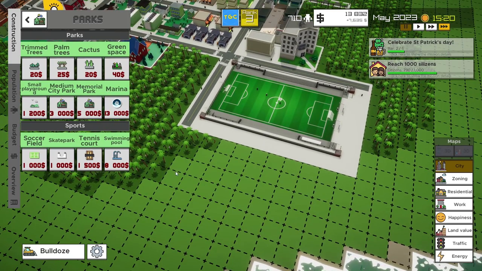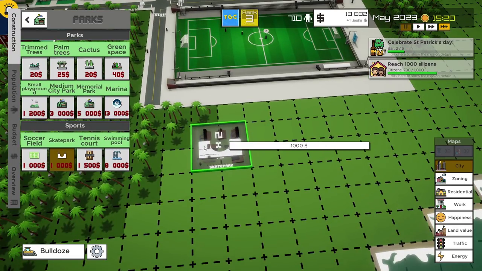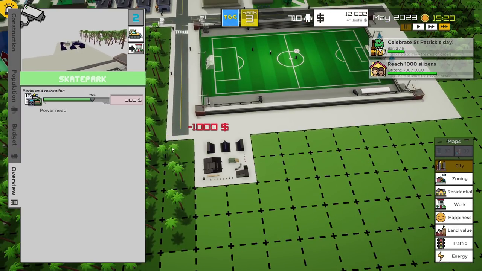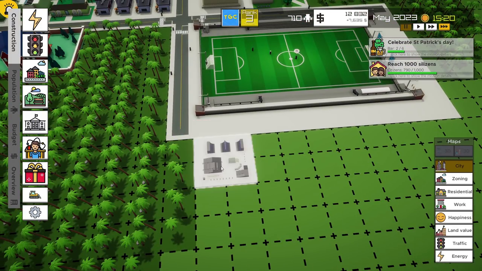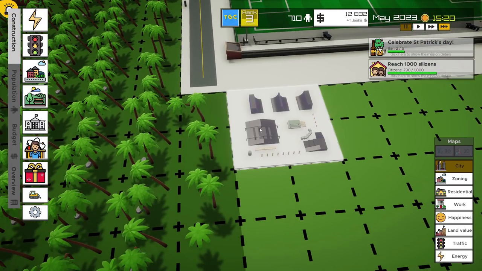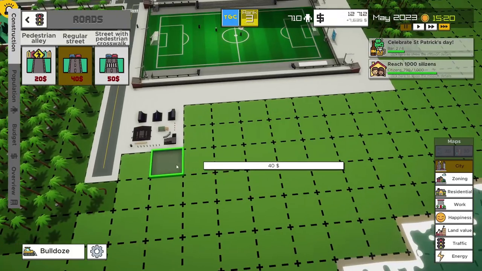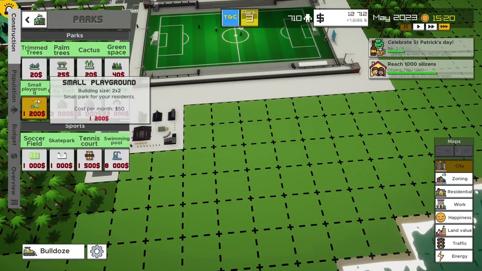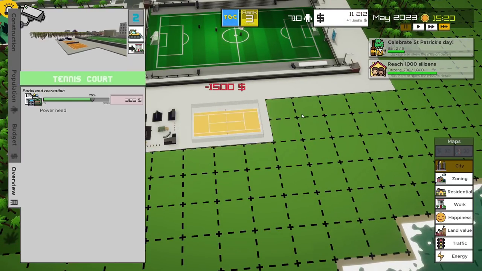Right, pause time. Let's get a skate park and we'll pop that in over there. And does that need power? I don't imagine that would need power unless it's got lights, so you can go and do skating at midnight. Right, so bring that like that. And then if we go to there, the tennis court. Yeah, let's put a tennis court in as well.